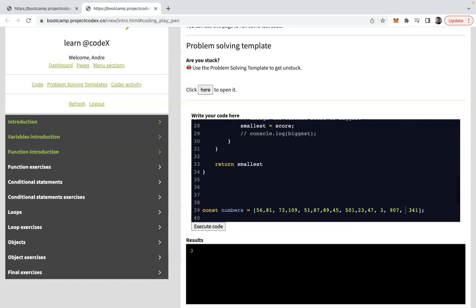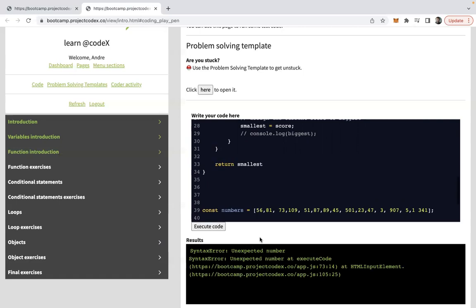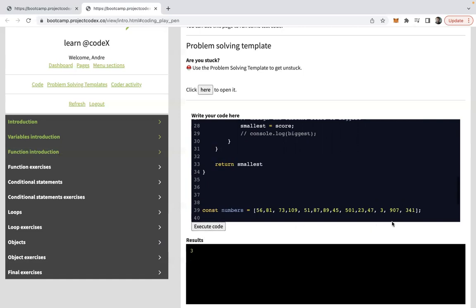If I add another small number here, I make it 1, make 5 here, we run. Oh, unexpected number. Where is that happening? 507, unexpected number. Where is this now? Control Z, Control Z. What is happening here? If I add 1, what is it doing? Okay, that worked now. Why didn't it work before? I think there was a space before it. Okay, no, something wasn't right there.